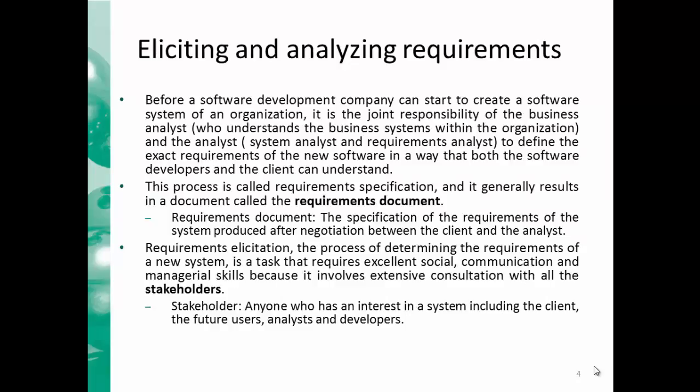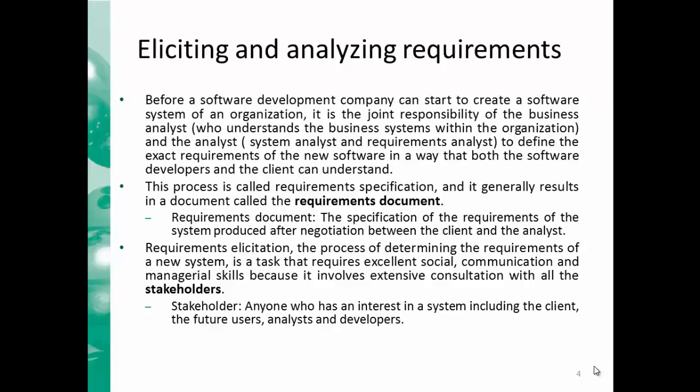Before the software development company can start creating the software system, there are two people involved in a very important stage, which is requirement elicitation, and those two people are the business analyst and the system analyst. The business analyst is the person who understands the business system within the organization. So he is one from the organization itself who understands exactly how things are done within the organization. From the other side, from the software development company, the system analyst will be involved in this stage, and the system analyst is the one who can understand and map the business requirements to software requirements.